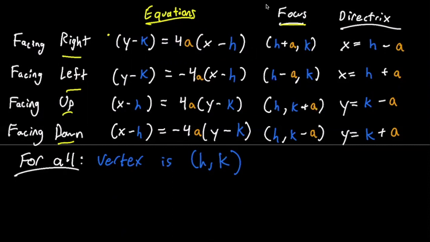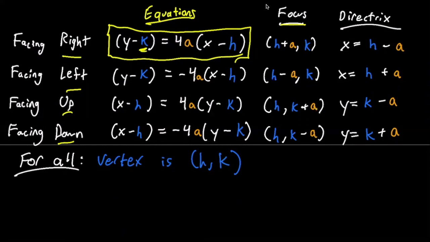Okay, so looking at our first equation, for example, here we would see the equation for our parabola if it was facing right. On one side, we're going to have y minus, and then whatever number we have there is k. That's the y value of our vertex. On the right side, we'll have x minus h. That's going to be the x value of our vertex. And then finally, we'll have a coefficient here where if we take this variable that we're calling a and multiply it by 4, we'll get that number, that coefficient.